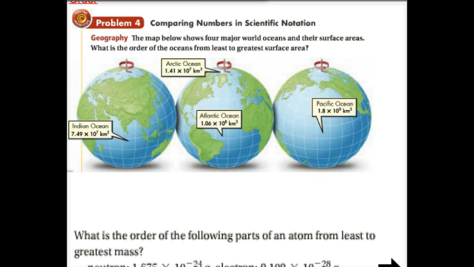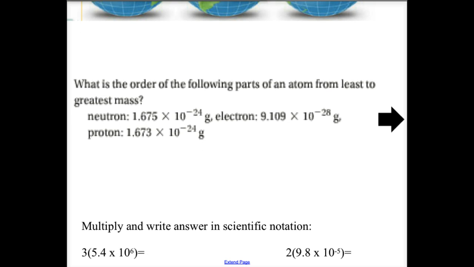So right here at the top, I'm not going to go through these too much. I'm just going to go real quick. When you're supposed to put these in the proper order, we don't look at the lead number. We look at the power, because that tells us everything about the size of it. Both of these two are 10 to the 8ths, which totally override 10 to the 7ths. And this one right here is bigger. So this is my biggest one, the Pacific. This is my next biggest. And between these two, obviously 1.41 is smaller than 7.49. Again, I'm going kind of fast because this locks me out at 15 minutes, so I want to get going.